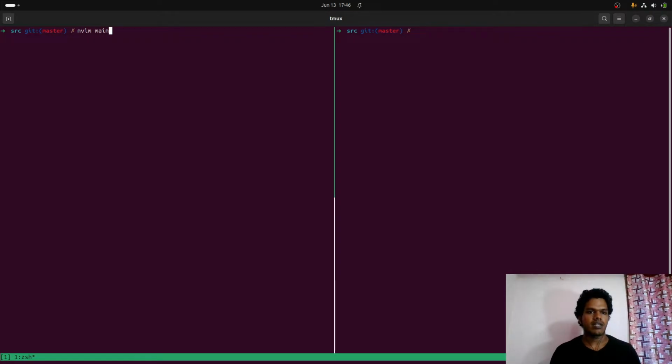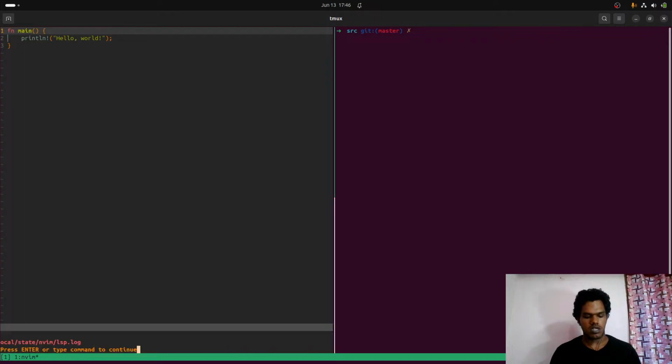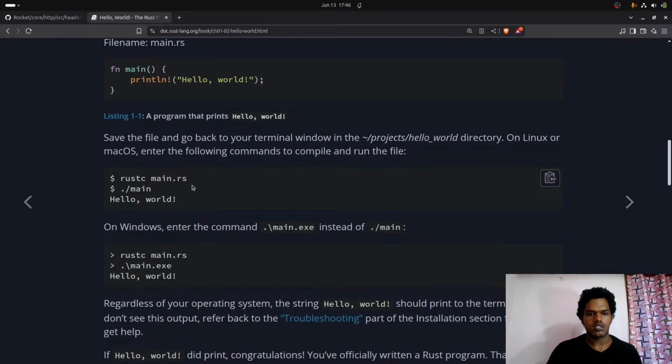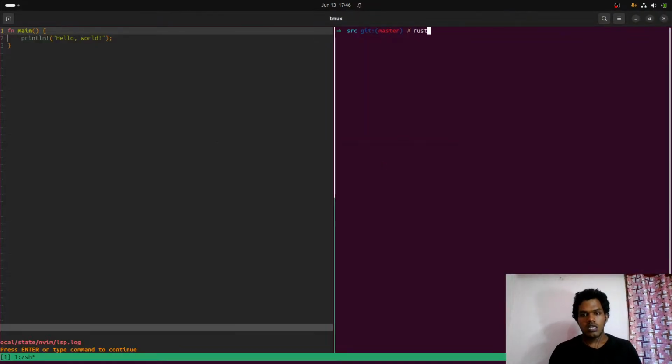Now we have this, and now we can run this. We need to run this command. All you need to do is rustc main.rs.